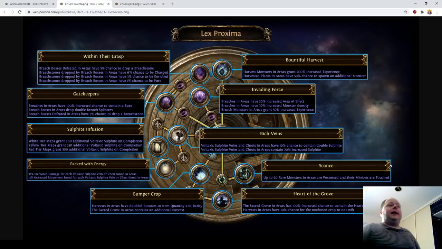Lex Proxima has a bunch of interesting nodes related to Breach. It has a very strong seeming Invading Force. This causes breaches to be larger, to have more monster density, and to grant more XP. I think that you're pretty much always going to take this node, unless you have a razor focus on some other type of content, because it's just so good.